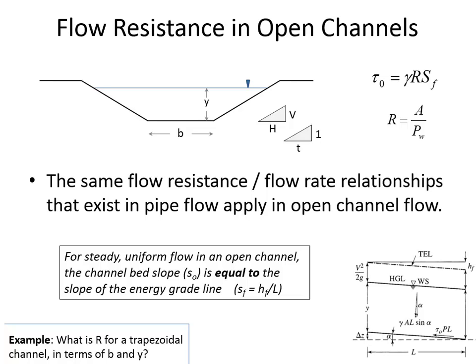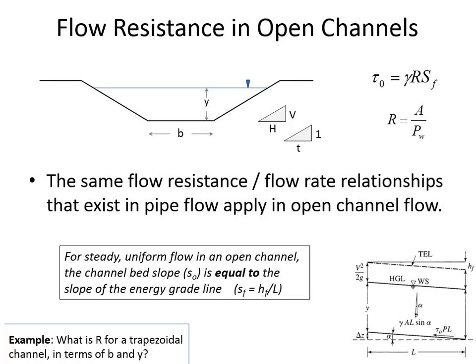In this case, we're just calling that t, and so the depth, for some depth y, if you had the horizontal component t, then the top length there is going to be t times y. So if it was like a 2-to-1, remember I said 2-to-1 is pretty common? So if you have one vertical, then you'll have 2 horizontal. Or if you had 2 as the depth, then you'd have 4 along the top there. So t is just how they choose to define the geometry of the side slope. And then when you're doing the area, I guess instead of putting 1/2 twice, I combine it together. Exactly right. So there's these two triangles that I consider together as another rectangle.